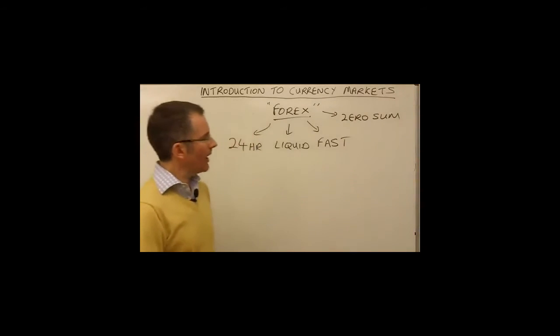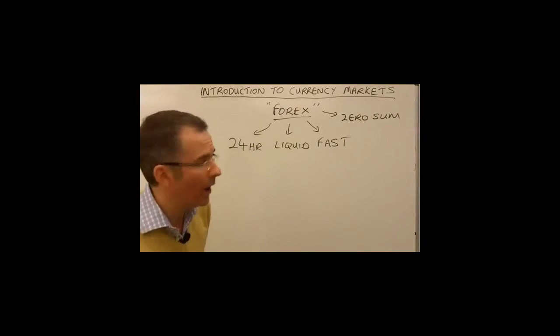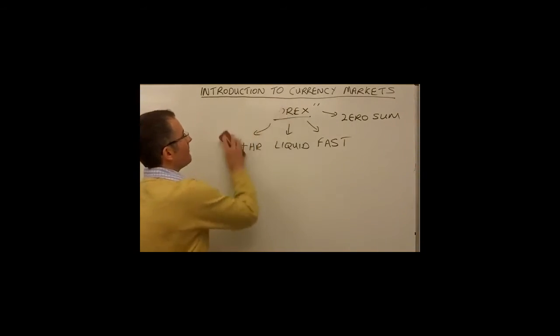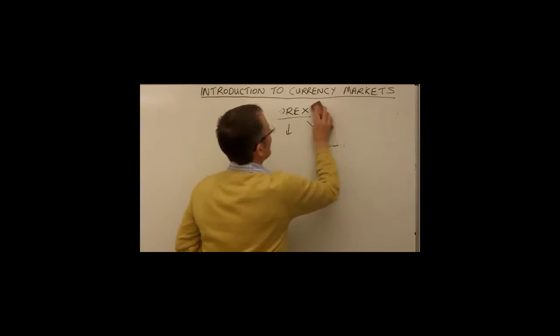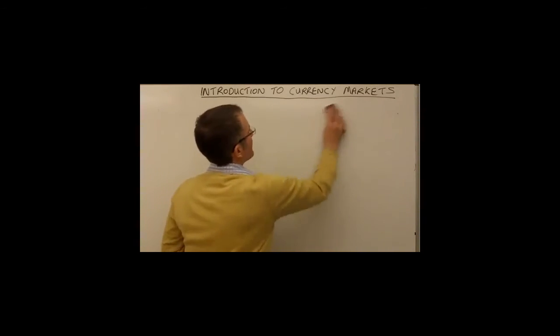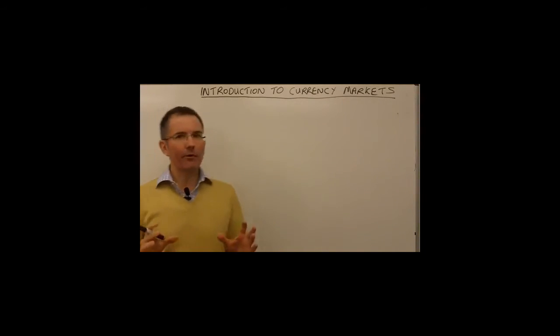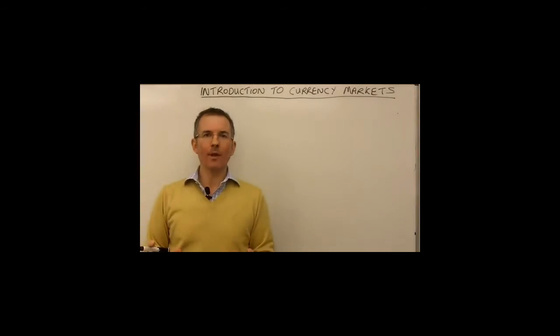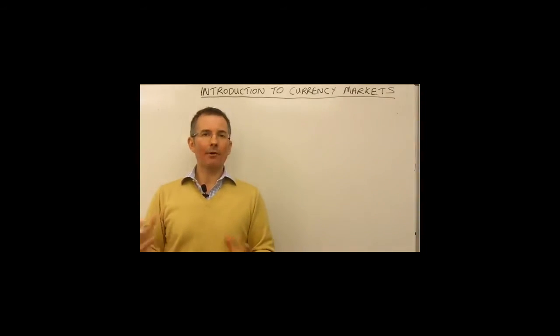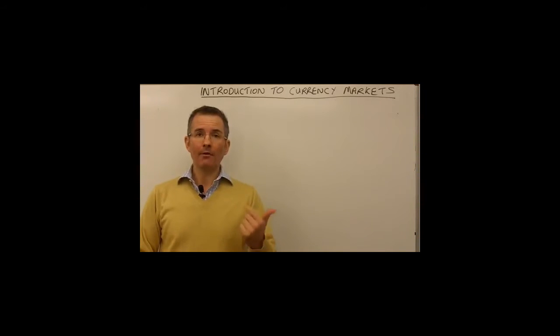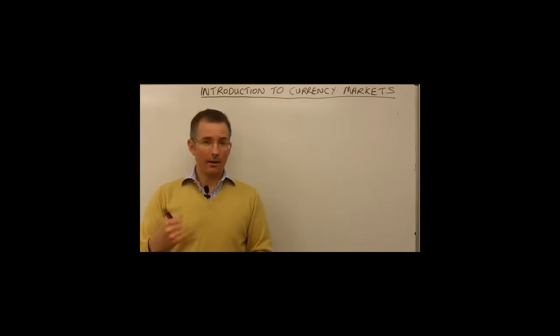Okay, so let's take a look at how a typical foreign exchange quote works. It's a little bit fiddly. It's not quite as straightforward as, say, Tesco's shares, but it's not too bad. So first of all, what are these currency pairs I'm talking about? Well, there are half a dozen or so major currencies around the world. Sterling's one of them, the euro, the yen, the Swiss franc, the US dollar, the Australian dollar, and the Canadian dollar. These are all major currencies.